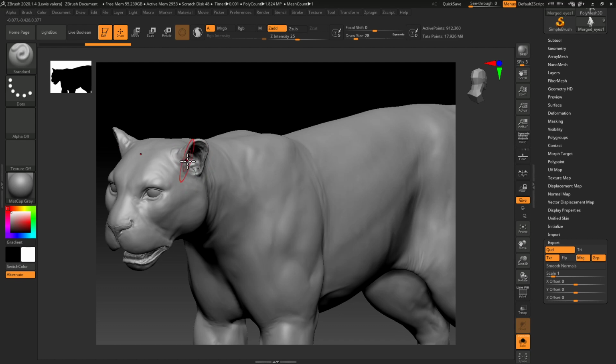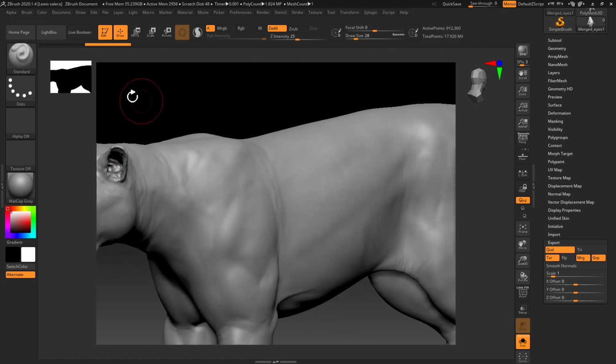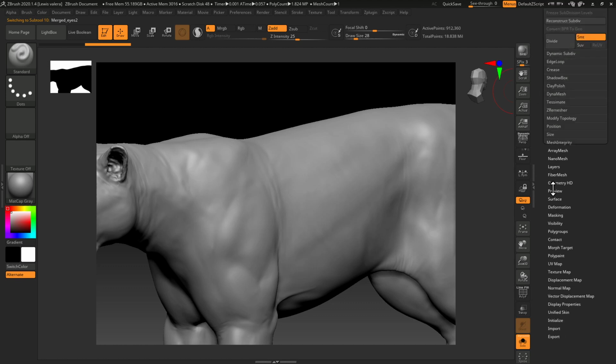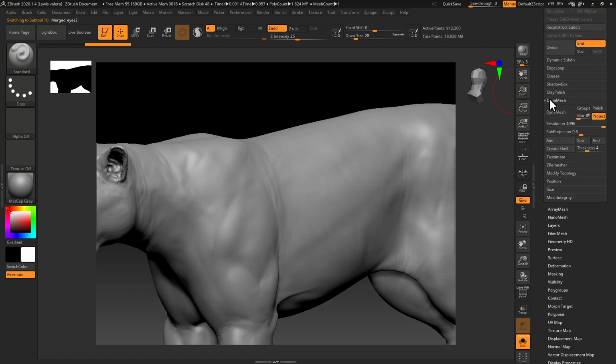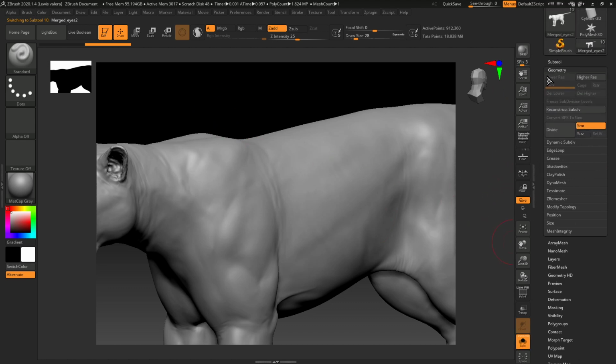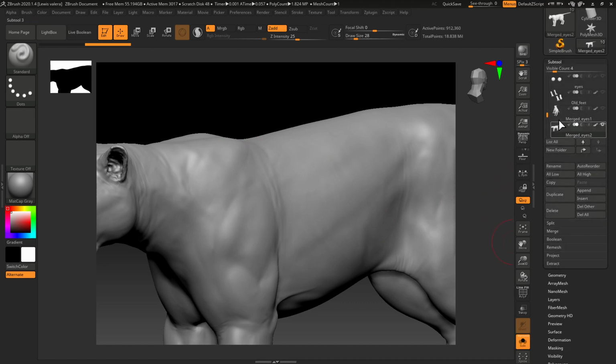Here it is. At the moment this is a single mesh being decimated, so if I don't want to destruct what I'm working on, I'm going to take this one, which is the one I'm working on at the moment, and just duplicate it. When I duplicate it, that's the one I'm going to be working with. That's the solo, the only one visible at the moment. You can see the other one. I just make a copy of that.